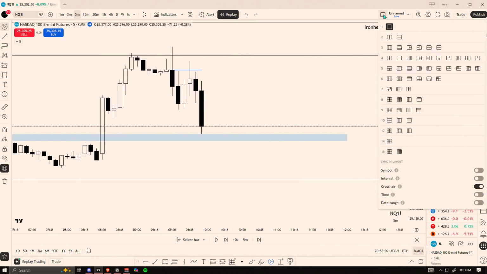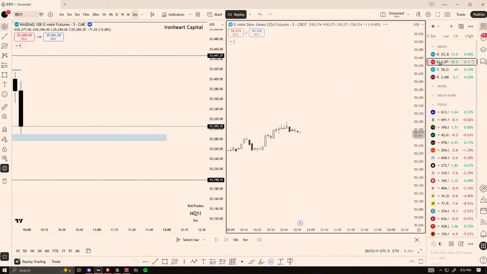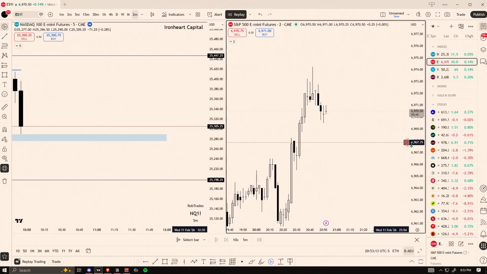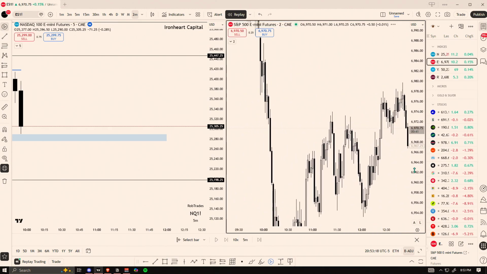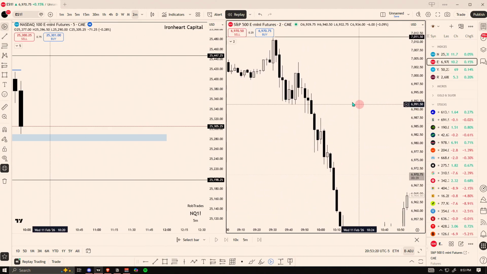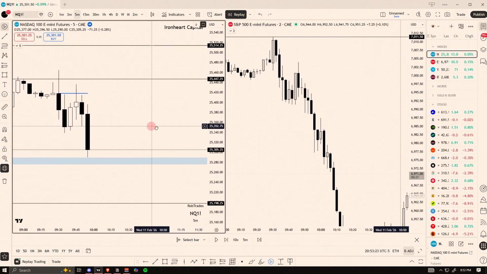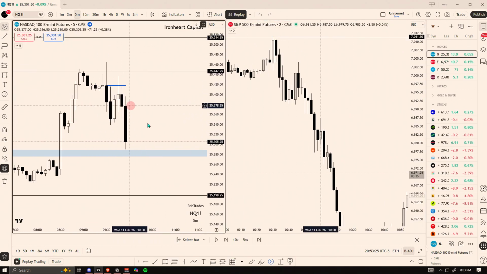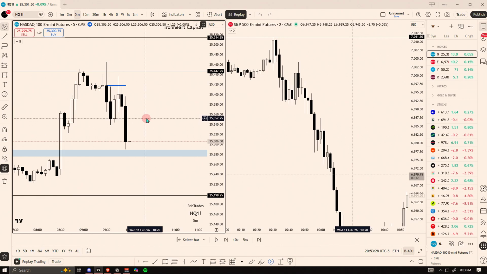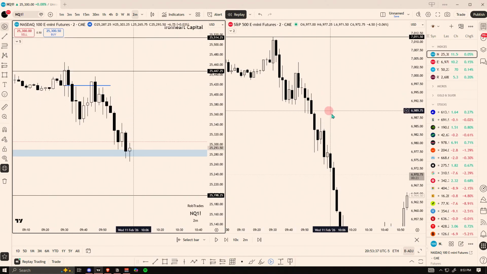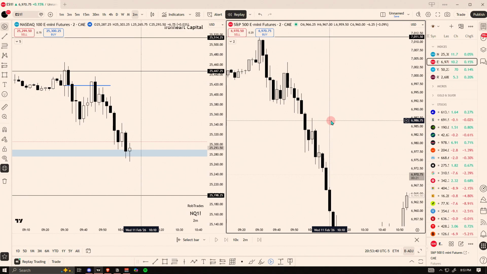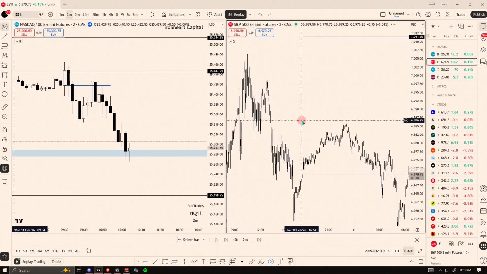And so what I was looking at that allowed me to flip my bias was this. Let me find it on ES first. So there we go. Price is at EQ. This is the only last area that I'm allowing price to form some sort of a reaction from. And when I was looking at this, I was looking at the 3-minute, and then eventually I went to the 2-minute. And I was looking at the 3-minute just because there was a fair value gap up here on ES. If I go back, I'm going to have to refine it again.